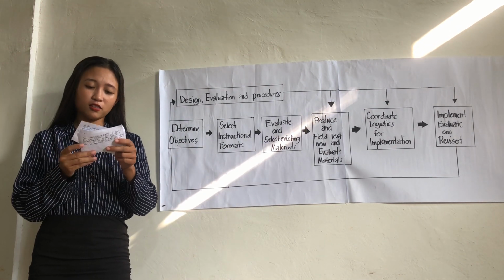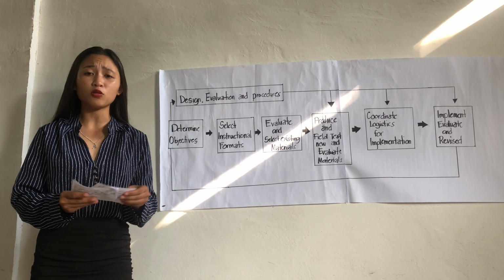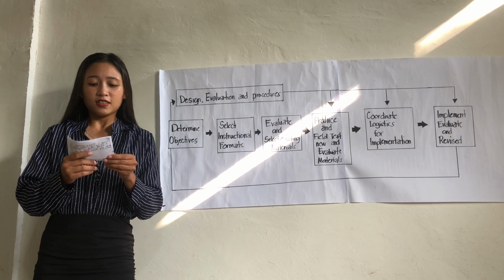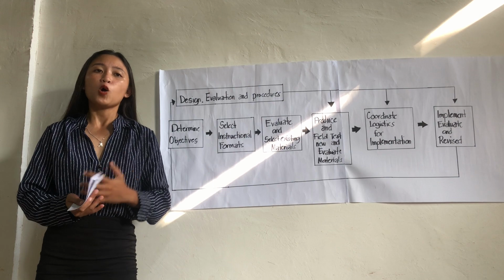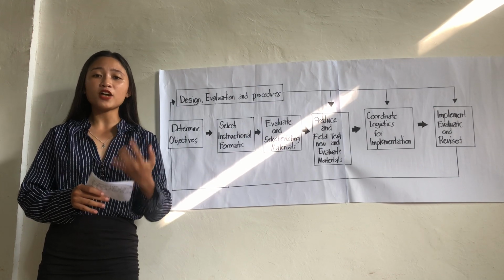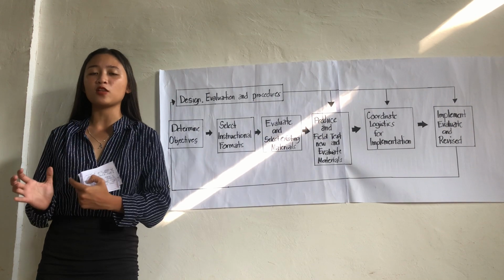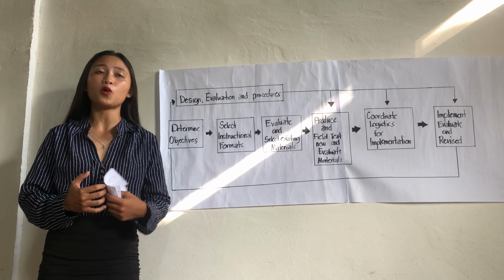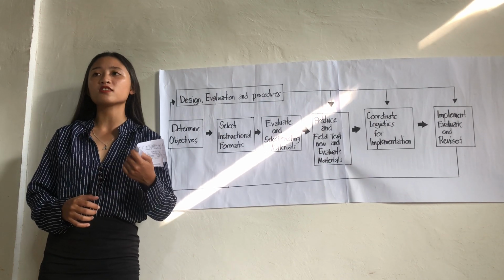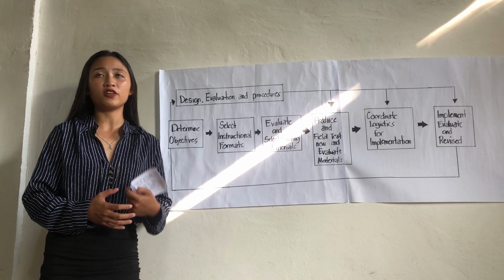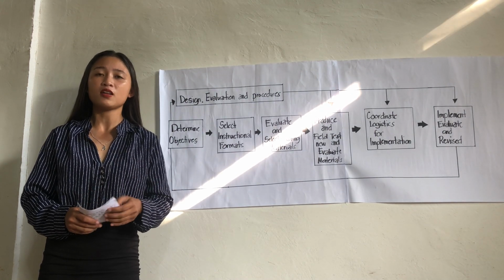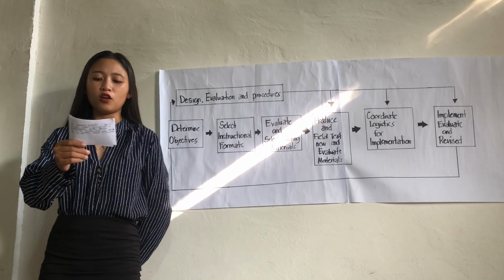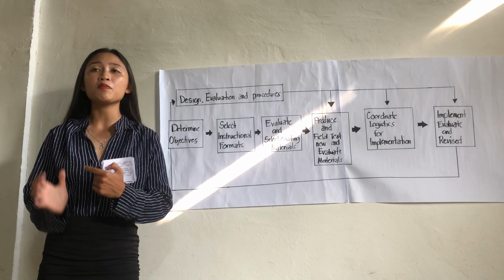In determining the objectives, it is important for us to know the learning outcomes of the curriculum to easily address and assess the needs of the students. The objectives are the intended result of the program. We need to know the objectives of our learning experiences in order to align them with our students. In making a curriculum, we should also consider the characteristics of the students, because according to Howard Gardner's multiple intelligence theory, there are different learnings among the students. So we ensure that the objectives support the overall educational aims of the program or the implementation of the curriculum in the educational system.